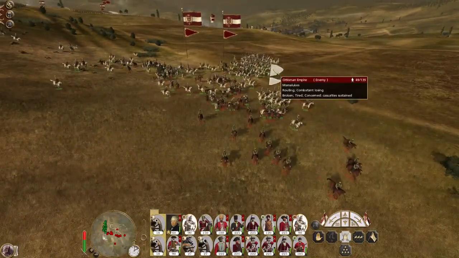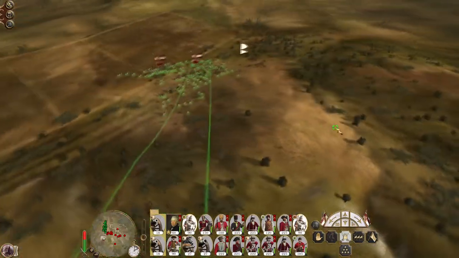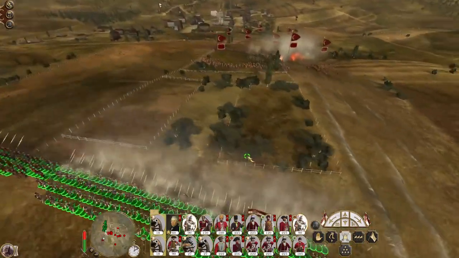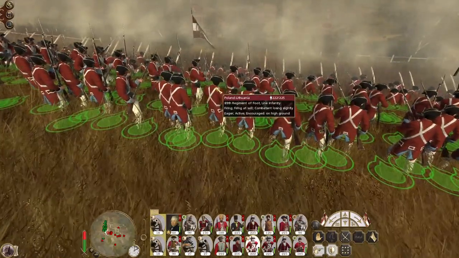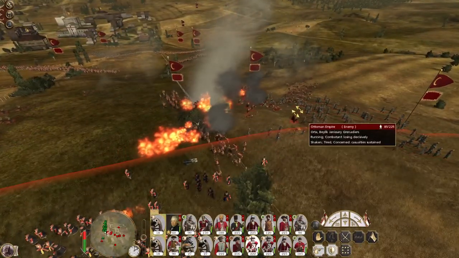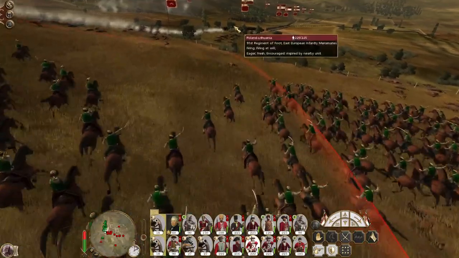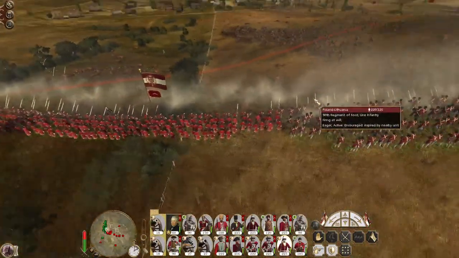God, that was... You haven't lost a single cavalryman. You just charged down the hill. Beautiful. You're not in a great spot at all, unless they come real close. More Mameluke charges coming in, we still got some stakes for you.